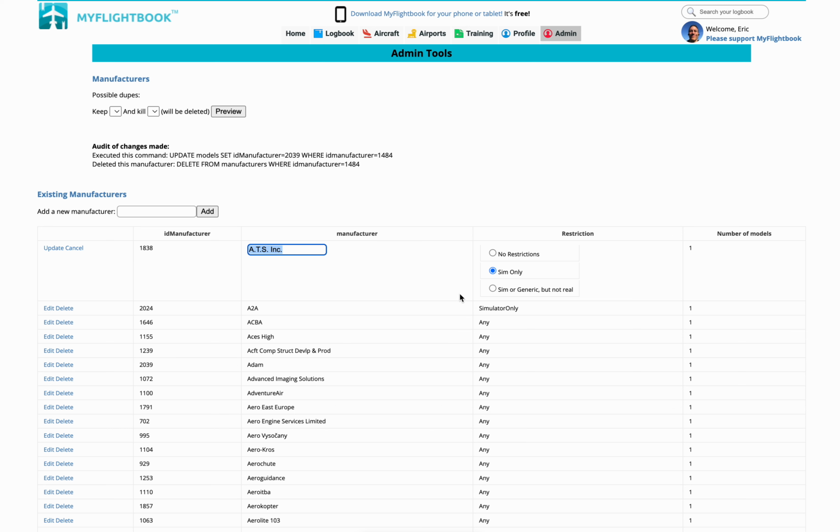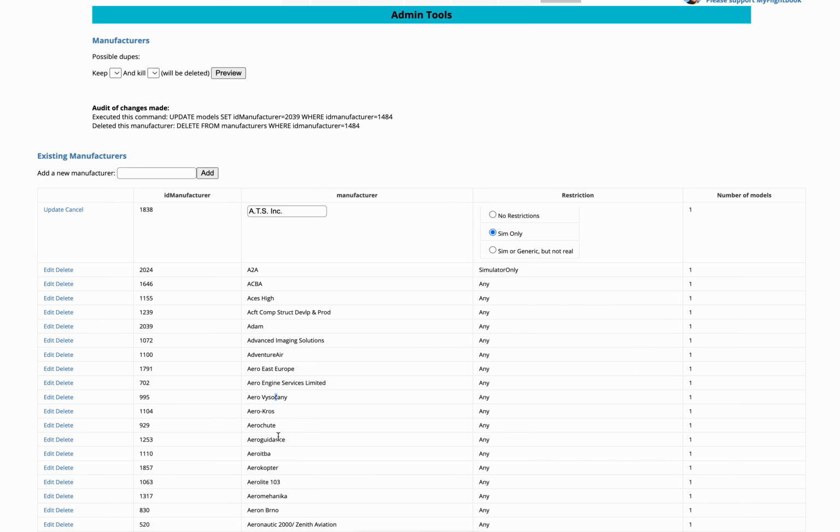The main other thing that you might do is look at spelling, spacing, things like here. You can see it's a little small, but you can see if it's using Latin characters or if it needs to use additional characters. So you can see on this one, it's using an Eastern European, I don't even know what letter that is, over the C. You look for consistency. Sometimes people will create the manufacturer with all capital letters, and so you might want to change that. And you can do that by doing update and delete.